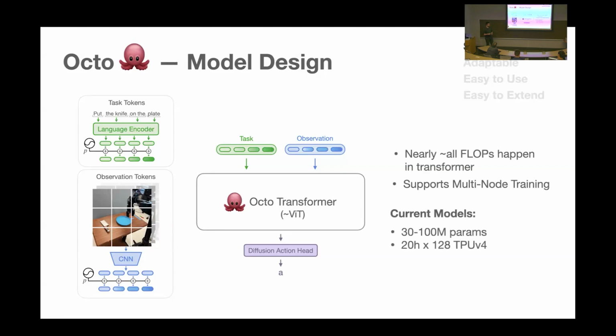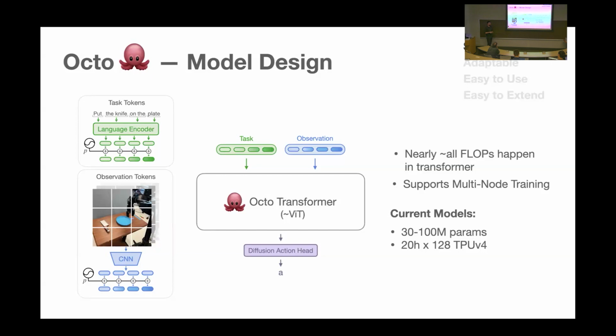And our current model sizes are in the 30 to 100 million parameter scale, which is not language model scale, but it's also a bit larger than the existing robot policies. And to give you an idea of the compute, we are basically using a 128 TPU node cluster for roughly a day.